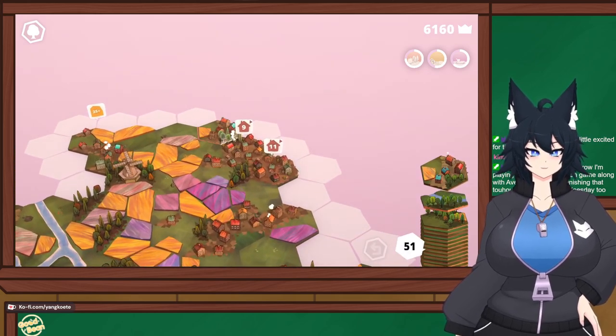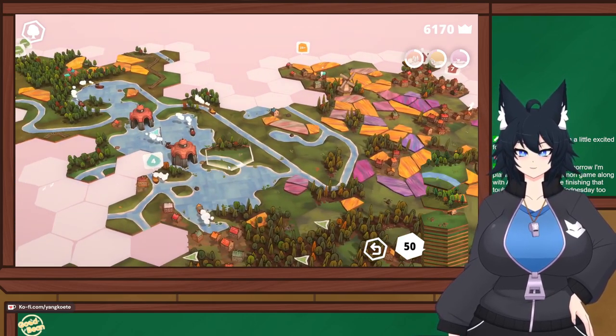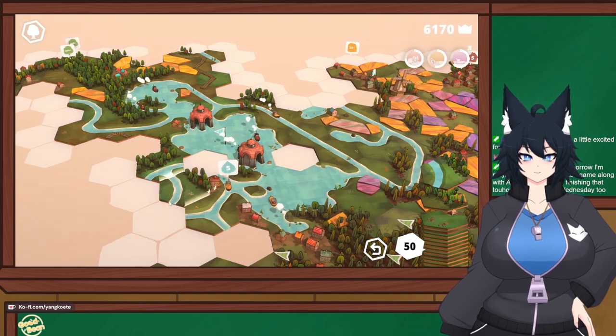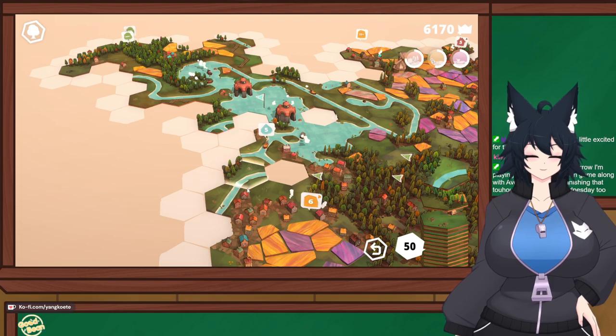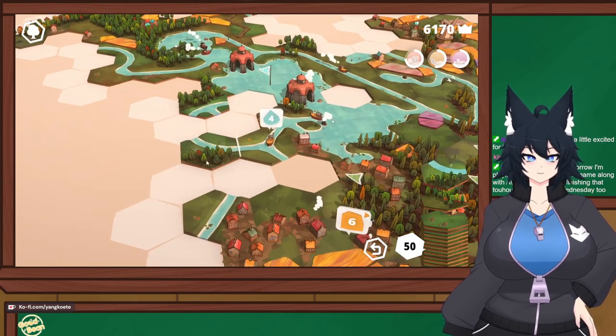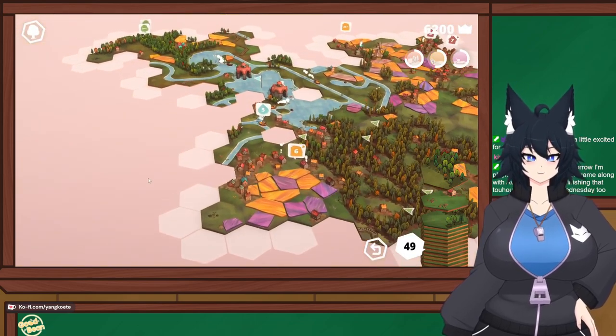Yeah, no, that didn't work. Fair. Yes. Oh, come on. I need just a little water tile right there.